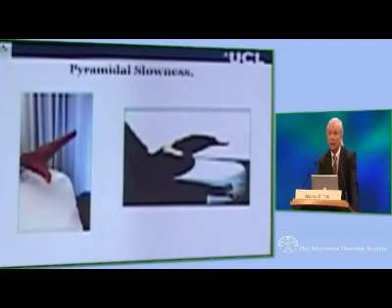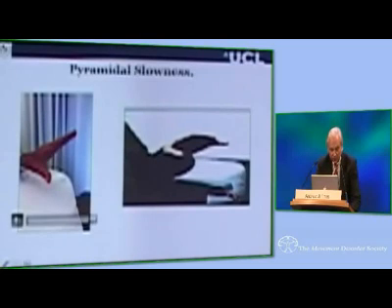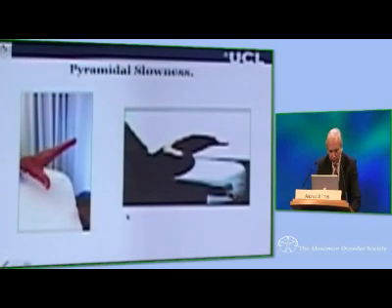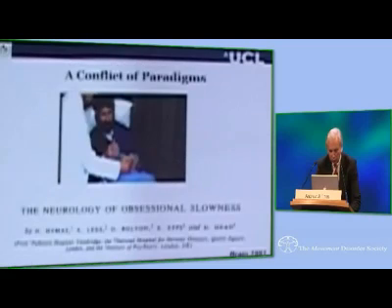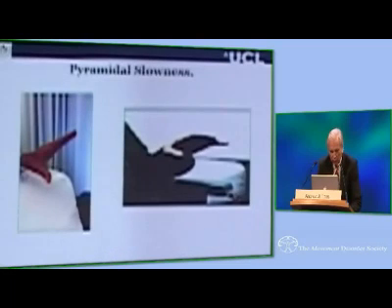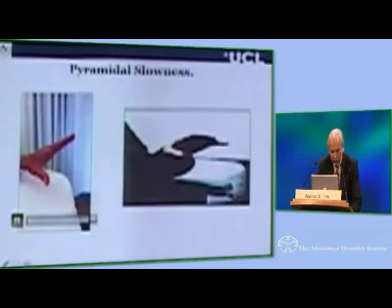Now, there are many other causes of bradykinesia, and if you use the Unified Parkinson's Disease Rating Scale indiscriminately, you can get very high scores with things like amyotrophic lateral sclerosis. So if you don't know what bradykinesia is, then you're in trouble. And these are a couple of examples. One of them's from a patient Neil Quinn and I got wrong, but let's just show you this one first.